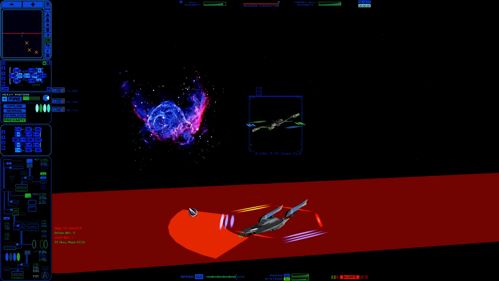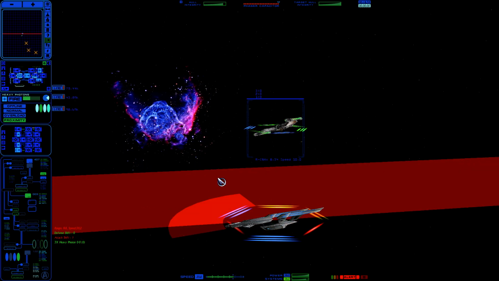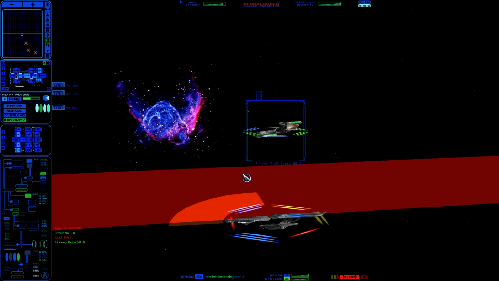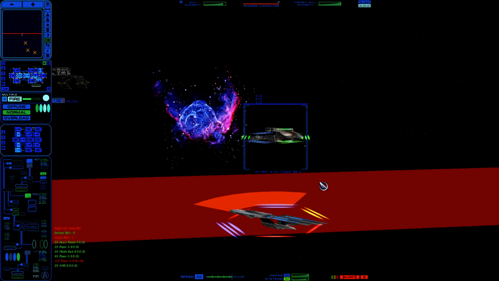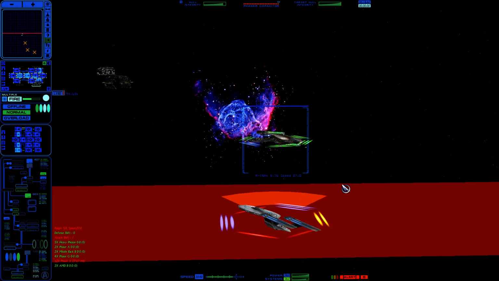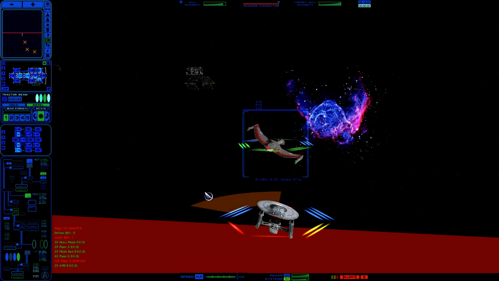Oh, are you coming after me here? I didn't think you could. I thought your AI would not allow you to. So I think the computer has realized I'm trying to abuse the edge a bit. But that does let me get on his 6. Okay. I need a counter tractor beam going on now. Phasers.